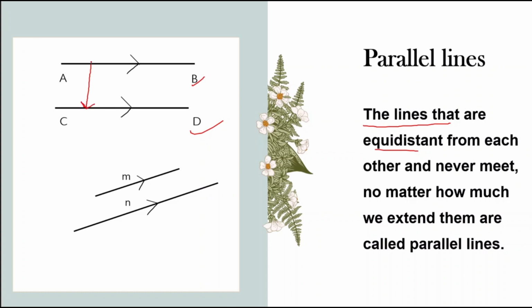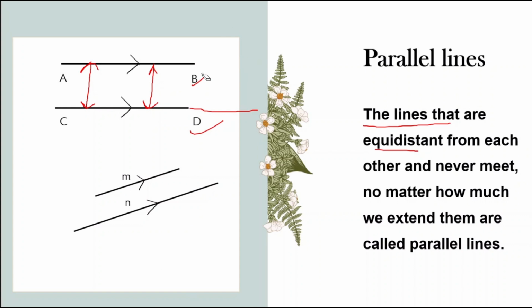Means if you measure the distance from here to here, it will be the same as the distance from here to here. It means parallel lines are such lines which have a constant fixed distance which is not changing no matter how much you are extending those lines. Clear? Also they will never meet no matter how much you extend them. Right? But you have to extend them straight. If you extend them, they will never meet. So such lines are known as parallel lines.